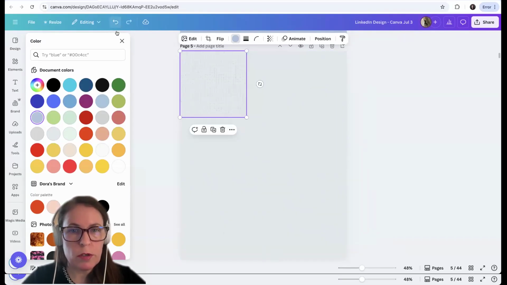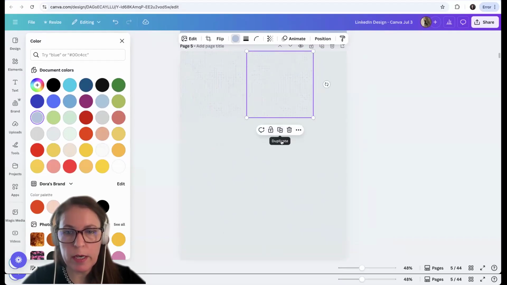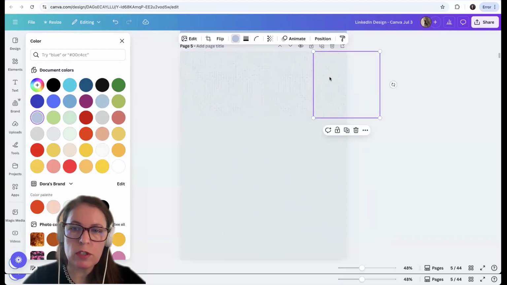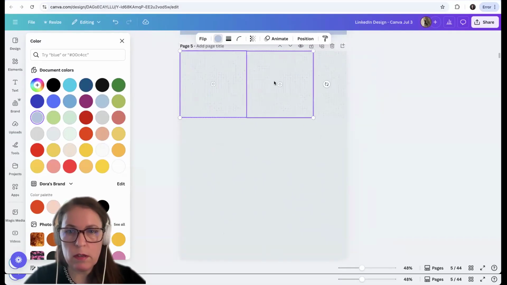So I'm just going to undo this. And what I will do is I am going to duplicate this square and I will place it right beside, and I will do that again. And at this point, Canva is already guessing that we need to fill up on the right. And I will have to do this with the entire sheet until it is covered.